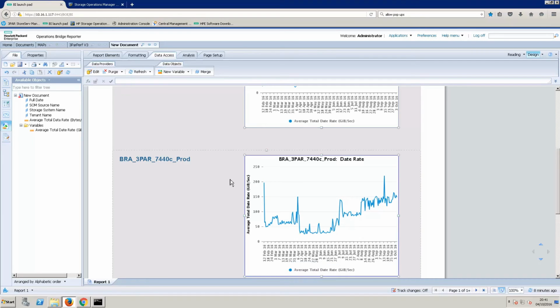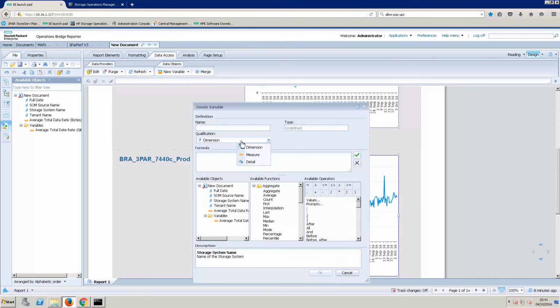Now what we're going to do is create some more variables so we can calculate a 30-day moving average. So to begin with, select measure.